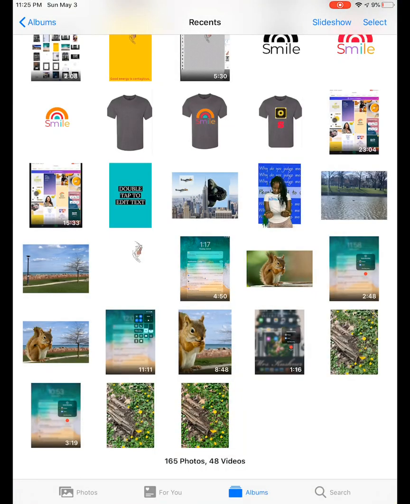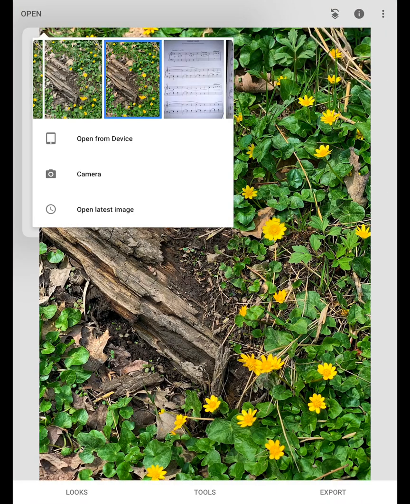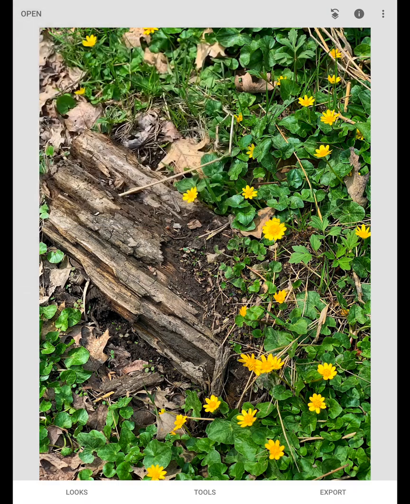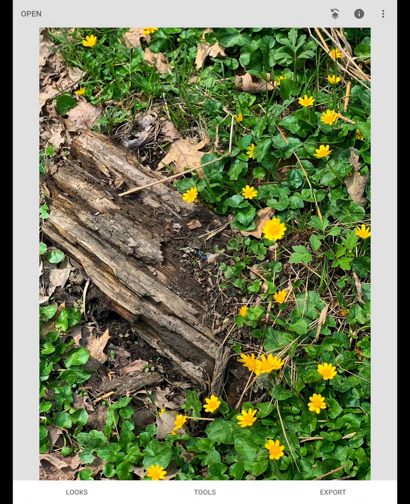So you're going to go ahead and edit 6 photos. You took 6 photos from last week. And again, it's up to you. If you have one style that you really love and you want to just do the same thing, there's actually a cool feature I'll show you. If I go back to Snapseed and I say open, I'm going to go ahead and open from device. And I'm going to open a different photo. So let's say I pick this one.